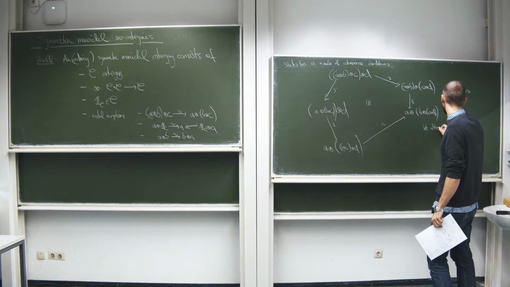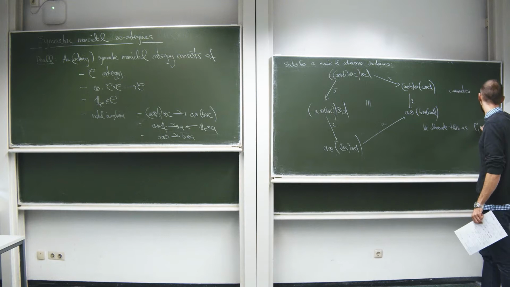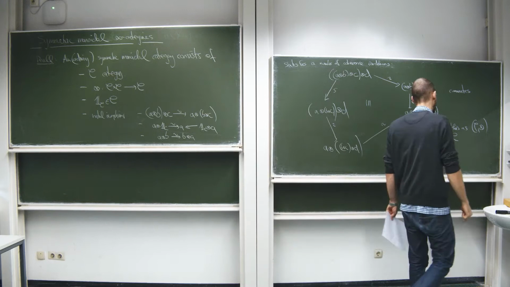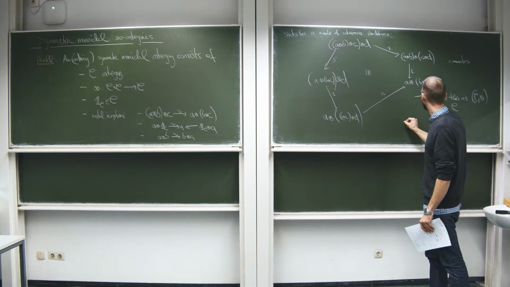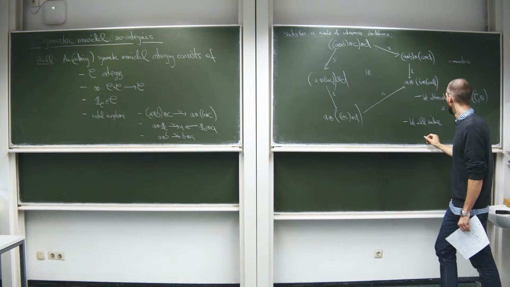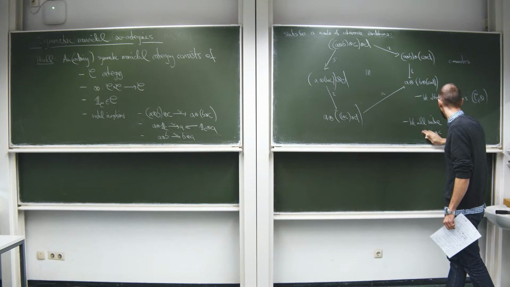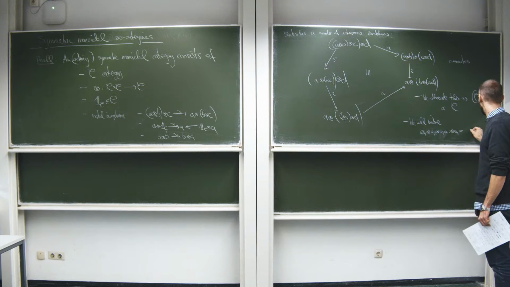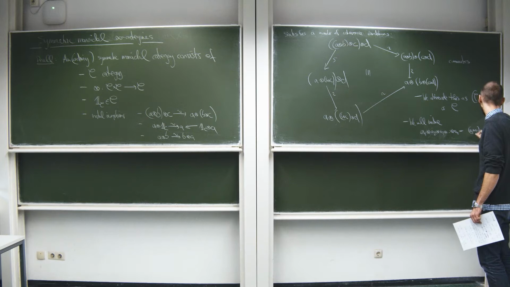Okay, and in such a case, we abbreviate this as (C, tensor), or maybe just C. So we just sort of speak of a symmetric monoidal category C by the usual abuse of notation and just drop all the additional datum. Or maybe sometimes we denote this bifunctor tensor here as well. And what we also will do, we will write for a sequence of objects, maybe I better number them, A1 tensor A2 tensor A3 until An will just be given by, I just bracket in, say, this order: A1 tensor (A2 tensor (A3 tensor ... tensor An)).